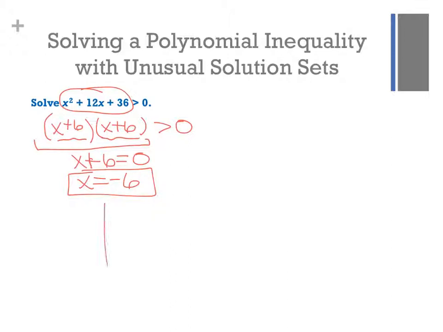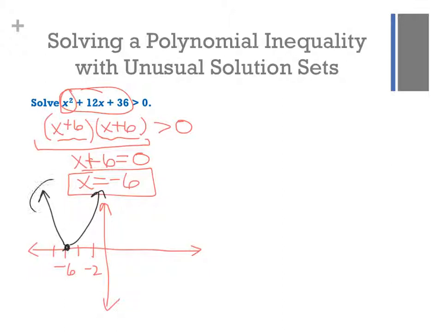Okay, I already know, based on the leading term test, that my end behavior is going to be both up. So if I count by 2's here, I have negative 6 as my 0. I know both ends go up from that point. So my parabola is going to look something like that. Now just to reiterate how I determined that both ends here were up, my leading term test says when my exponent is even and my lead coefficient is positive, both ends are pointed up.